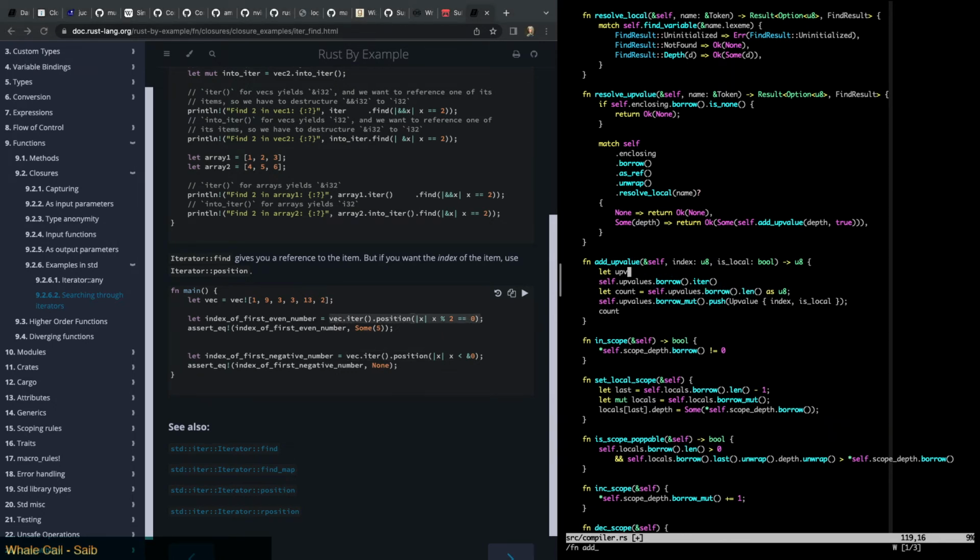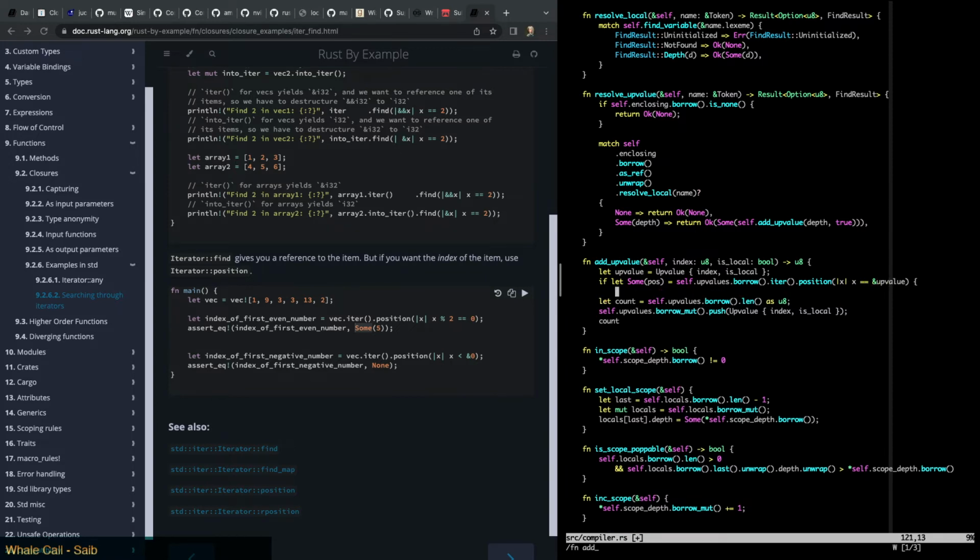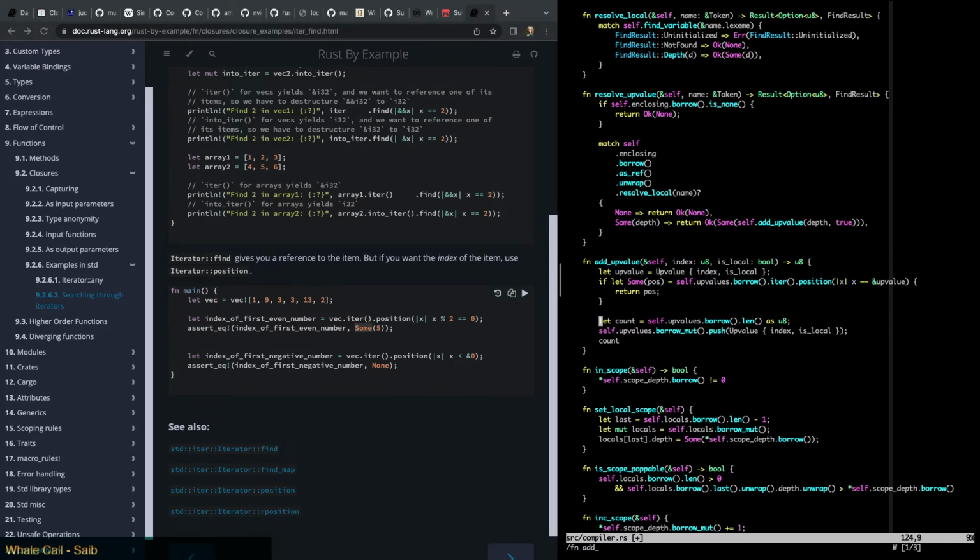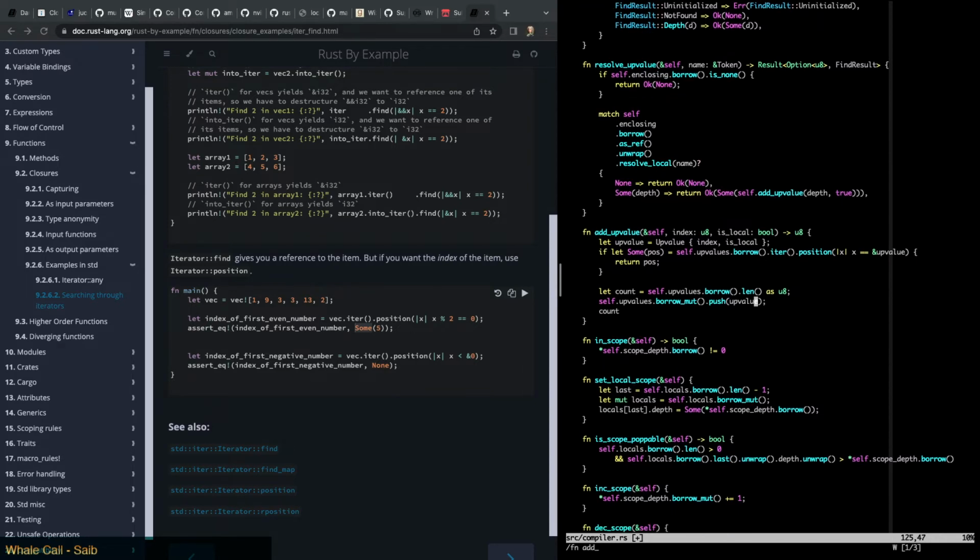So we're going to say let upvalue equals upvalue index is local. We're going to say position, and this returns an option. So if let Some pos equals position of x where x is equal to upvalue, then we're going to say return pos. Otherwise, we're going to do this business here, and we don't need to create it again. We can just say upvalue and move it over.